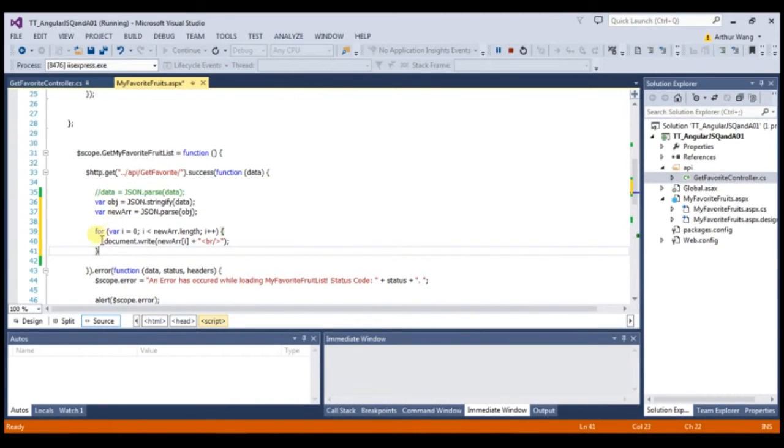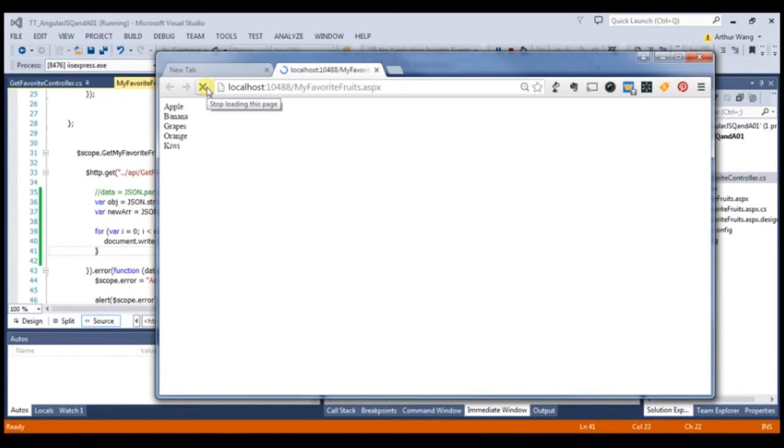So I'm going to loop through this new array created from JSON.parse, and let me hit save and refresh the page. Okay, we got it. We got the list of fruit correctly without the quotation.